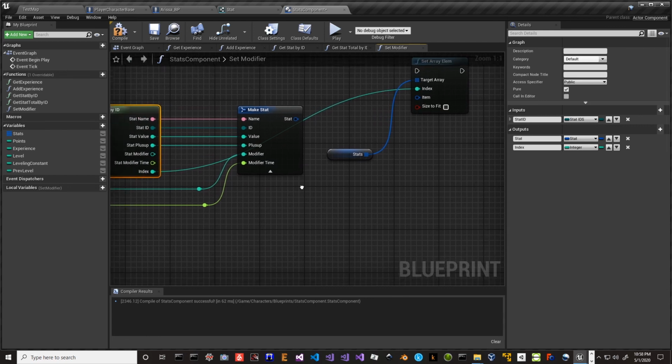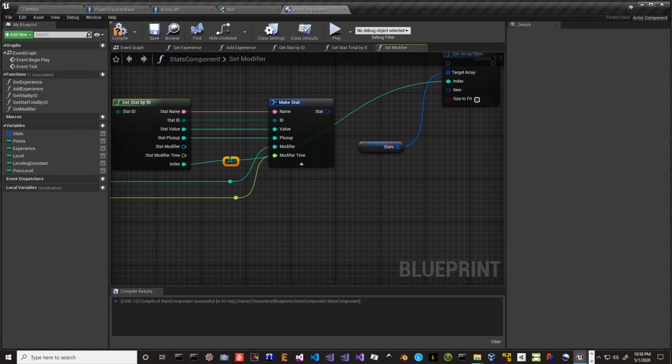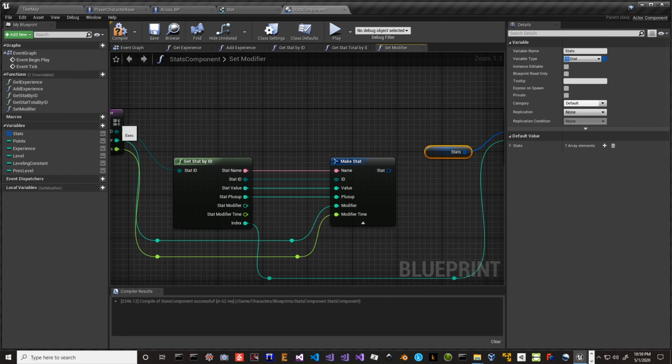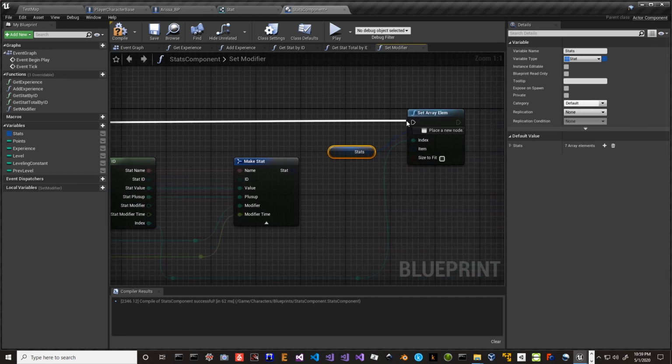These get messy, it seems, no matter how you go about this. I can pull this one down here a bit, I guess, and pull this one over here. I guess that looks a little bit better. And here's our stats. Okay, and this is going to go into this.